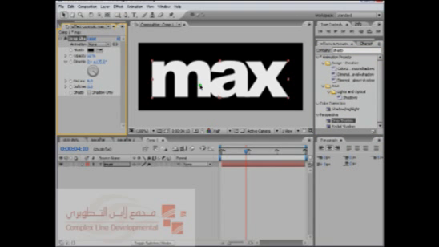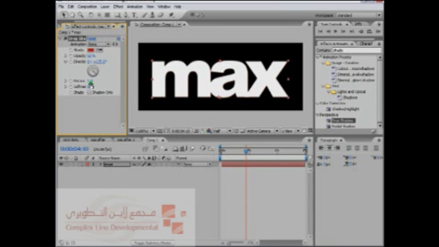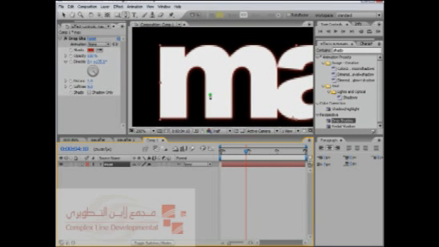Let's first apply the shadow. That red edge that you saw was basically a drop shadow that I created. And change this to 1, softness to 9, and change this up to 100. And now the next thing is we need to create a mask around it for the stroke effect. So you can create this mask in Illustrator and bring it here, but I feel like doing everything in After Effects. Okay, let's first create a mask around the text with the help of our pen tool here.